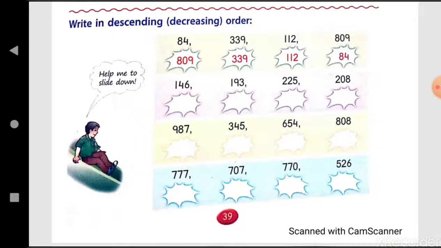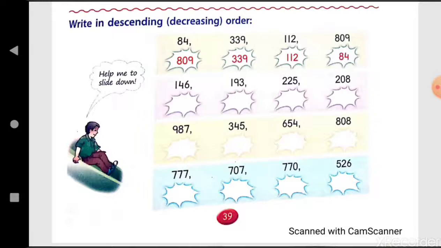So we move on to the next place, and next place is tens place. In one number, the digit at tens place is 2 and in the other the digit at tens place is 0. 2 is obviously greater than 0. First number would be 225 and next number would be 208.